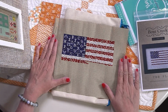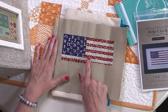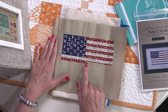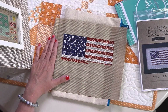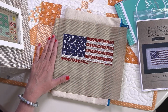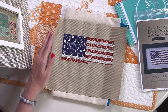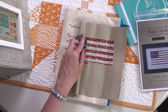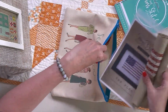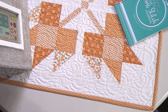And I'm really glad on this one that I'm stitching on Aida because you can see that it's a lot of movement to create that look. And if I was working on something that was like a Lugana, I would really probably have a hard time following that. So super excited. I do think this will be finished by next week. And you notice that when I roll them in my bag, I do kind of roll them this way and just throw them in. So this is the flag by Bent Creek. So I'm hoping to have this one finished next week.